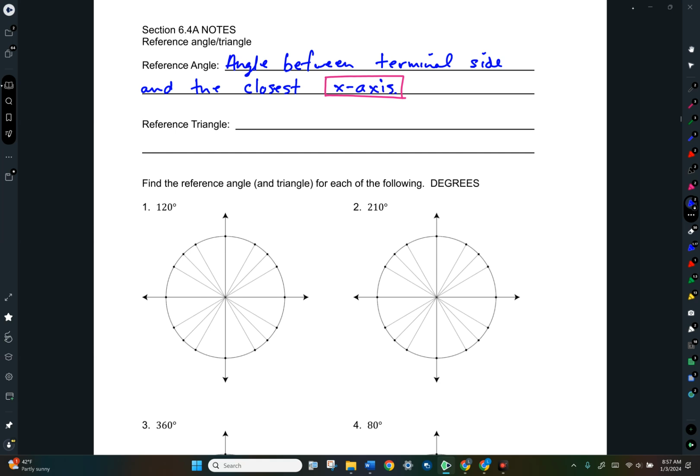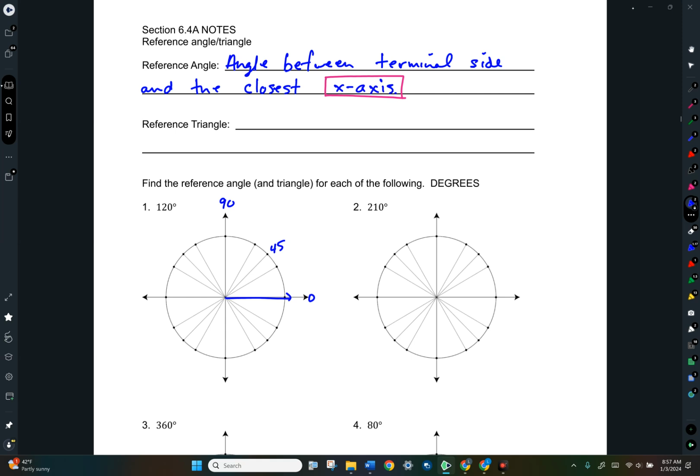So if I have a 120 degree angle, so here's my 120. And notice these little lines here. A lot of times whenever we draw angles in trig, you'll see these kind of lines. It's to help you identify some of the common angles. So it's like if this is your 0, and you know up here is 90, then notice this one right here in the middle, that's exactly halfway, so that's 45.